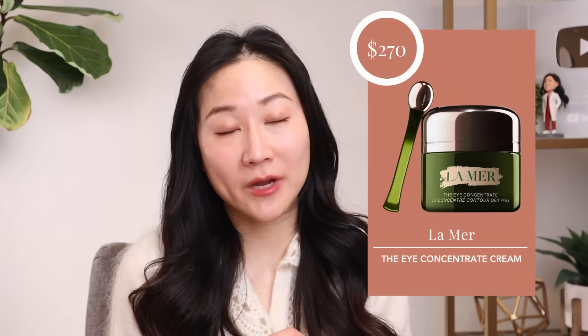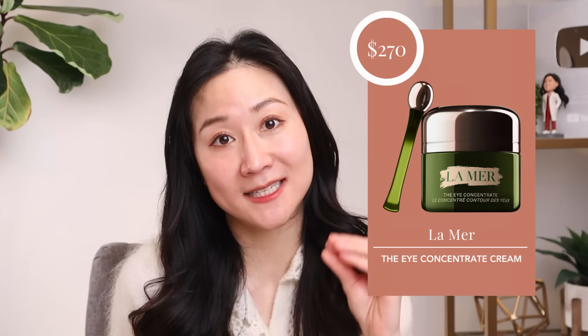Starting off with product number one — La Mer The Eye Concentrate, which retails for $170 for 15 ml, which is tiny. I have to admit I've used La Mer's products. I bought the eye cream and moisturizer set duty-free internationally, and it was really nice. But for me the value was really just the overall experience. The cream is very rich and creamy, but I feel like similar benefits can be found in other products. I hope you do get that elevated feeling when spending $300-plus on a skincare product.